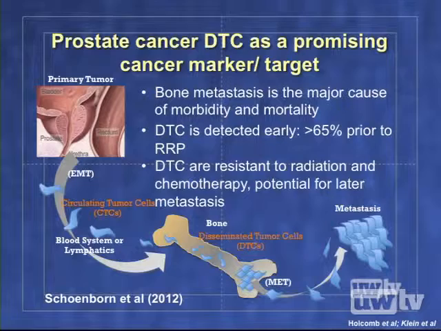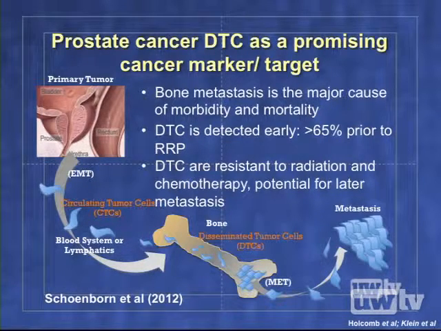cancer biomarkers. The current theory of prostate cancer metastasis holds that some of the tumor cells from the primary prostate cancer can undergo epithelial mesenchymal transition and enter the blood system or lymphatic system. These cells are called circulating tumor cells. Then some of those cells will arrive at the bone and stay there for quite a while. Those cells in the bone marrow we call disseminated tumor cells, and our study focuses on these disseminated tumor cells.